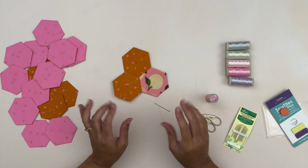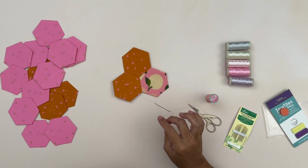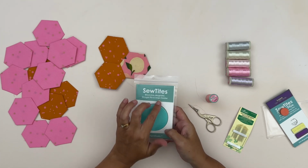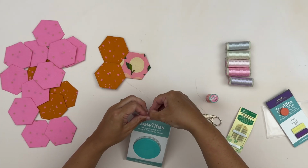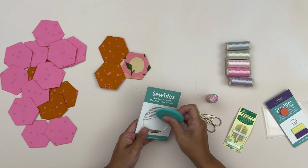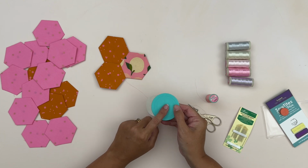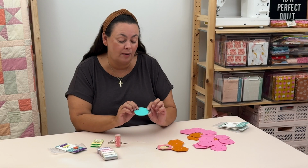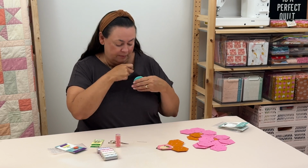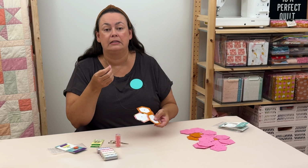Now I just wanted to show you a couple more things that can make your life a little bit easier when you're paper piecing. Both of them are new items to me, and this one is also again from Sew Tights. They're really making some neat things for people like you and me. I actually got this free when I went to H&H Americas, which is a show, but it's a pin holder and a snips holder. So I'm going to take this with me on the plane when I travel on vacation this year. It just goes there, and then my pin's still attached.